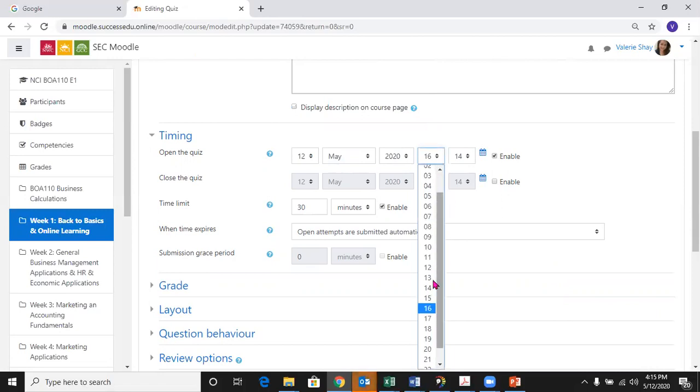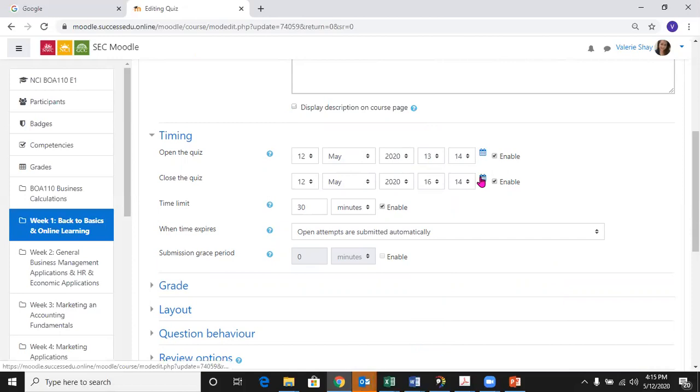So if it's 1 o'clock, it's going to be 1300. And if you want to close your assignment a week later, a week later from the 12th would be the 19th. You want to close it at, let's just say, 6 o'clock. So at 6 o'clock, we know it's going to be 1800 hours. Okay, and you can also change the minutes here.